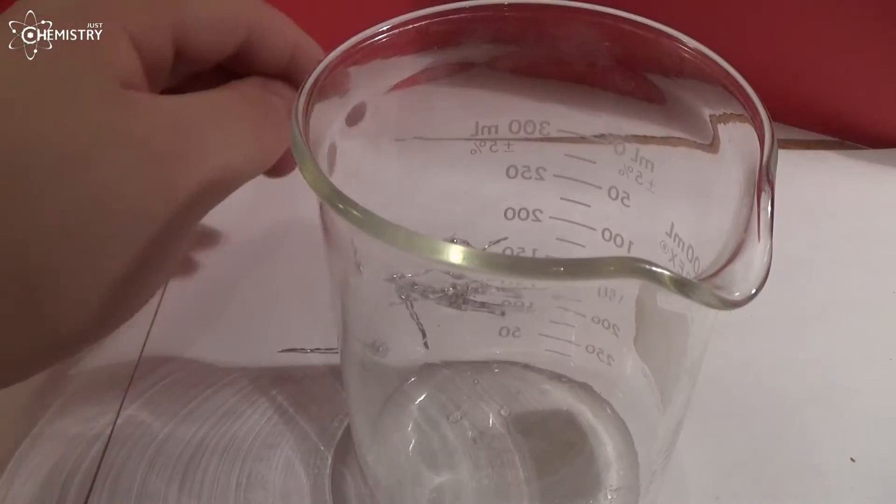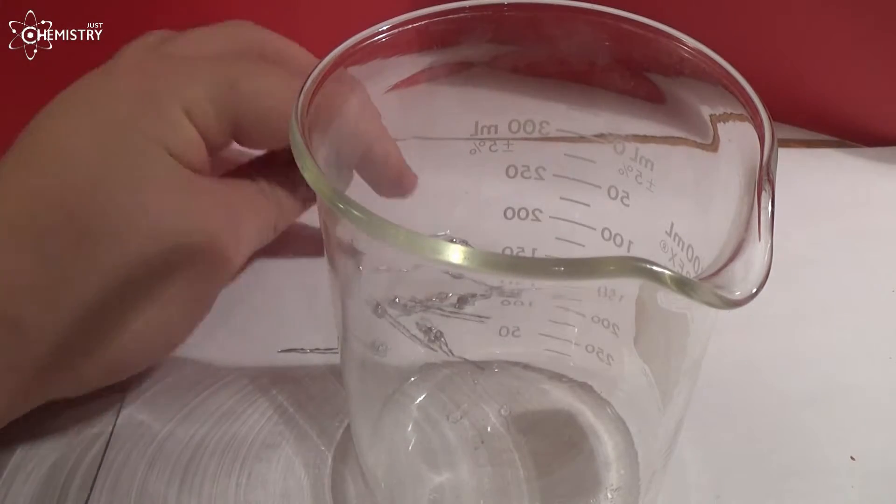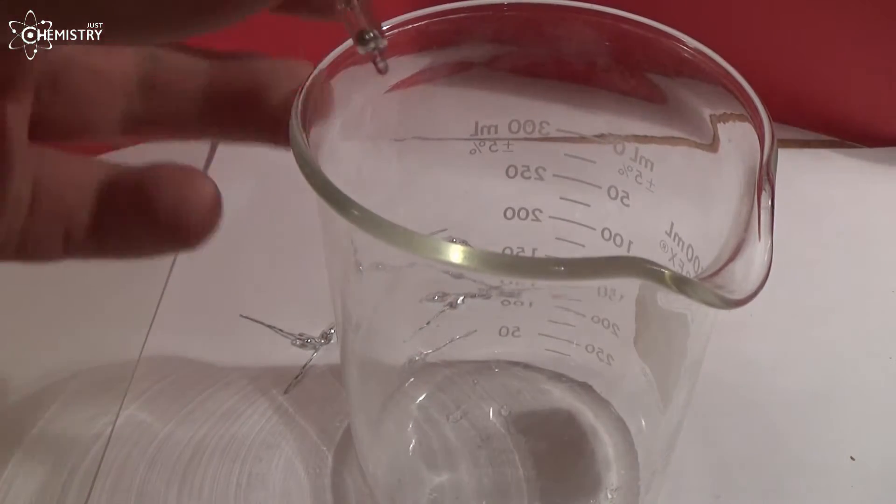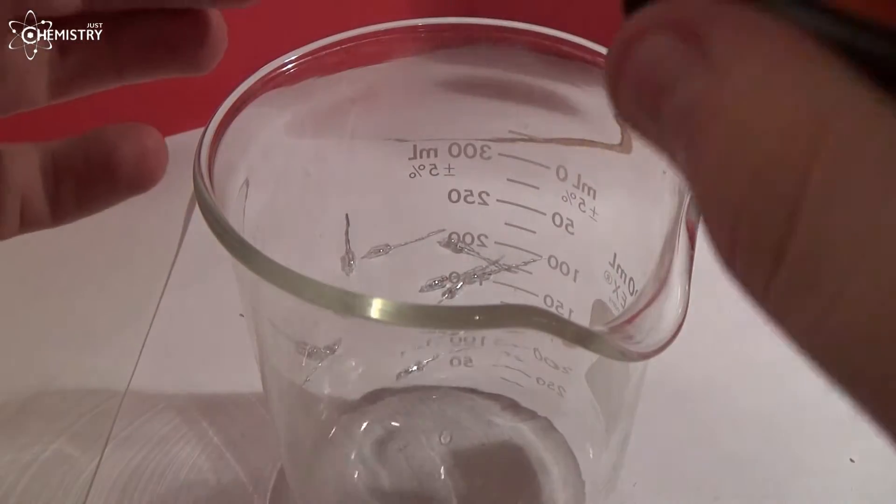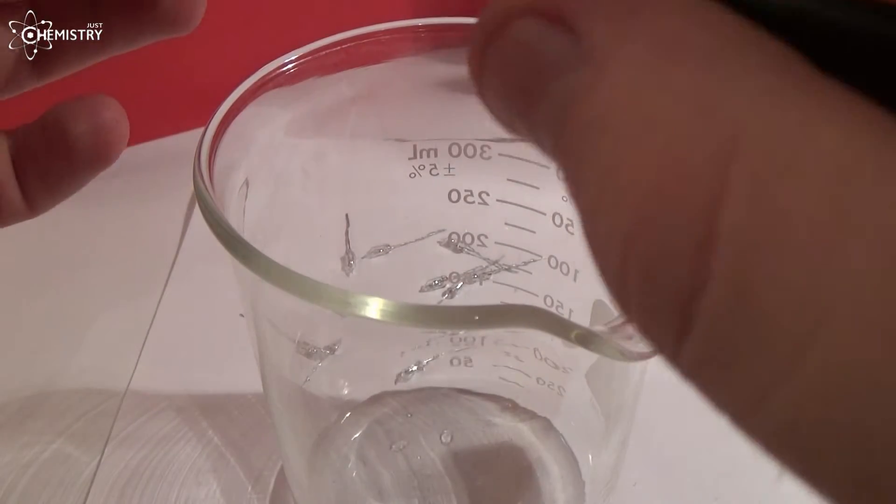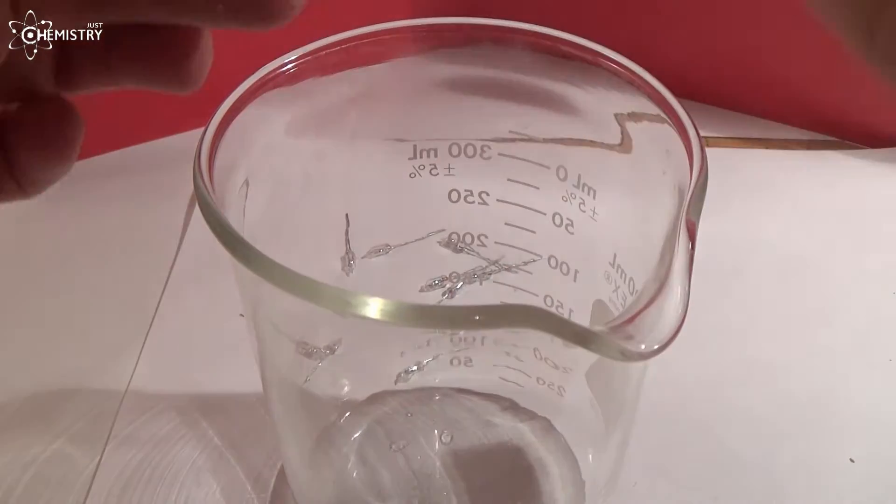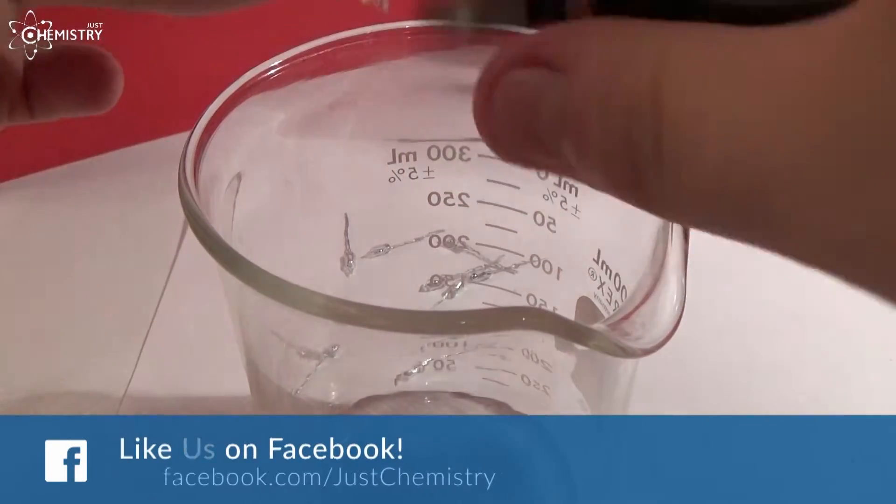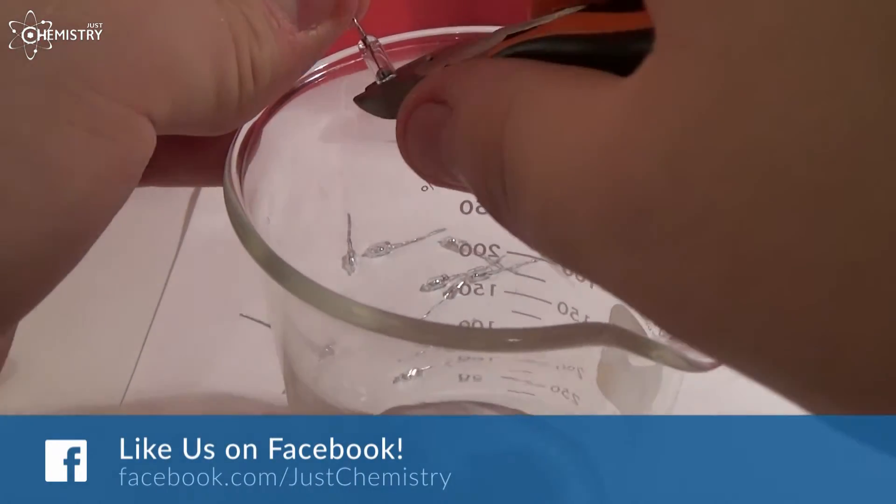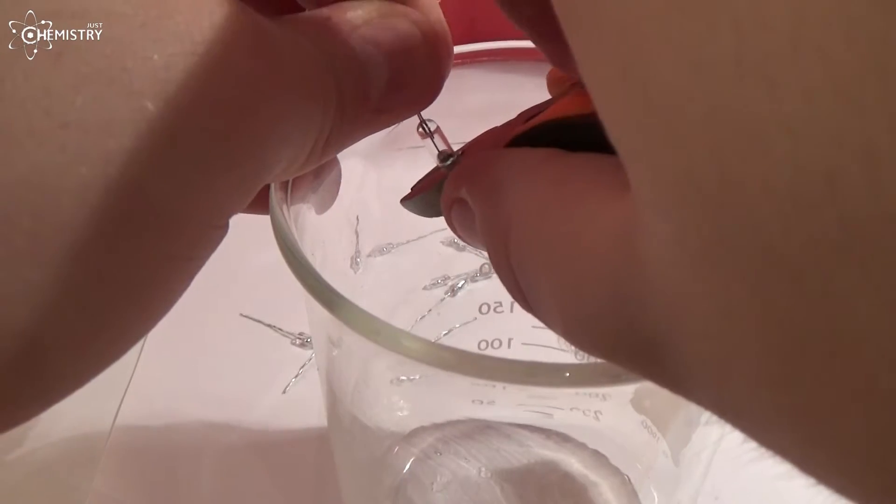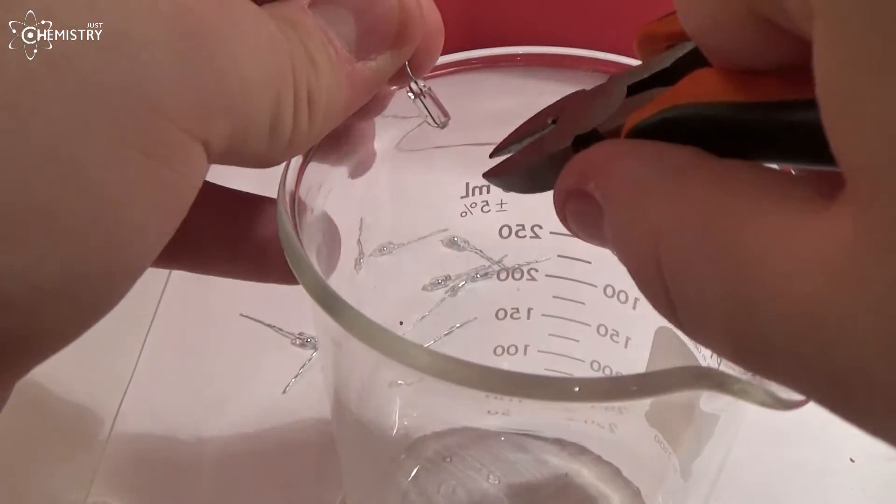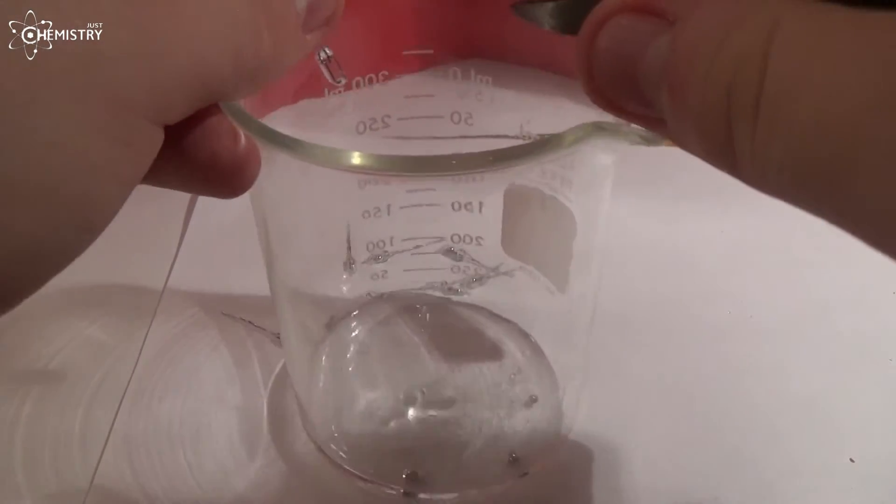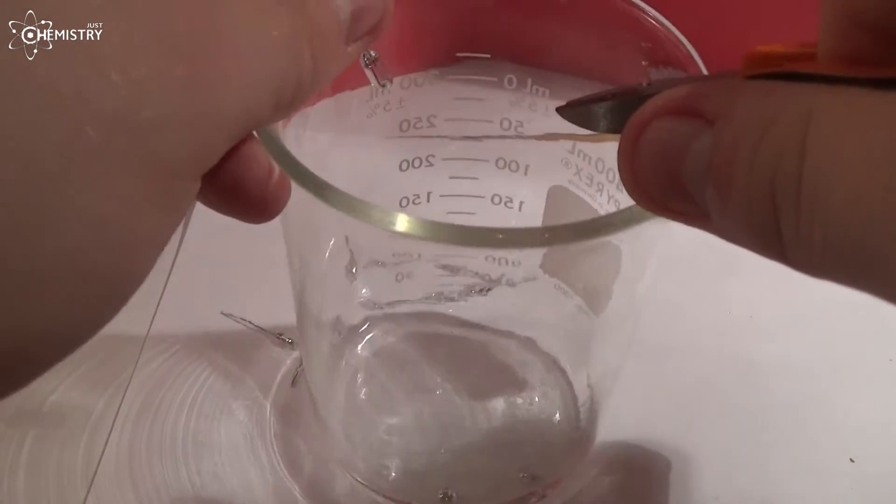So, in order to open the mercury switch and get the mercury out, you just need to use a beaker and cut the end of the switch. And the mercury falls down to the beaker and it's stored underwater for safety.